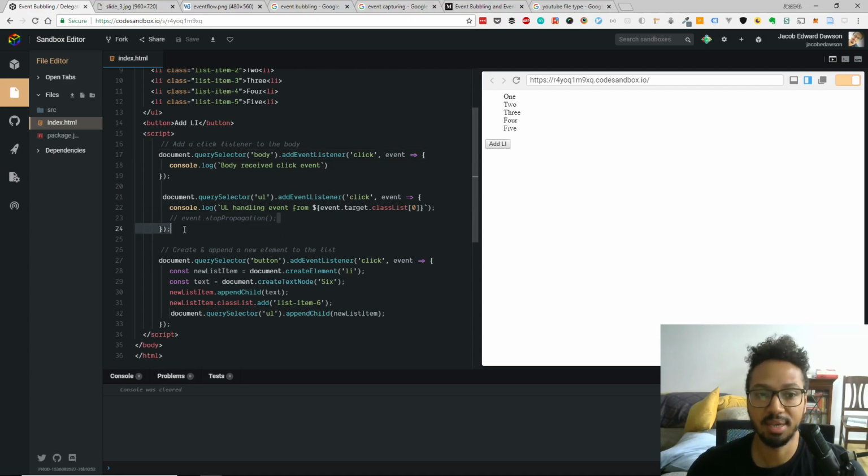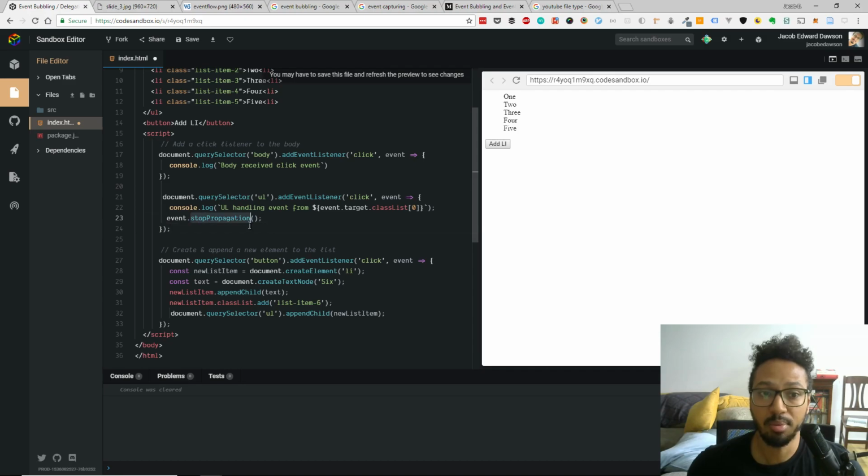But there is, as always, a method within JavaScript that enables us to override that behavior, and that is stopPropagation. It'd be kind of cool if it was called stop bubbling, but it's called stop propagation. To propagate is to move outwards or to spread. So once again, because the event is an object, it has methods on it.